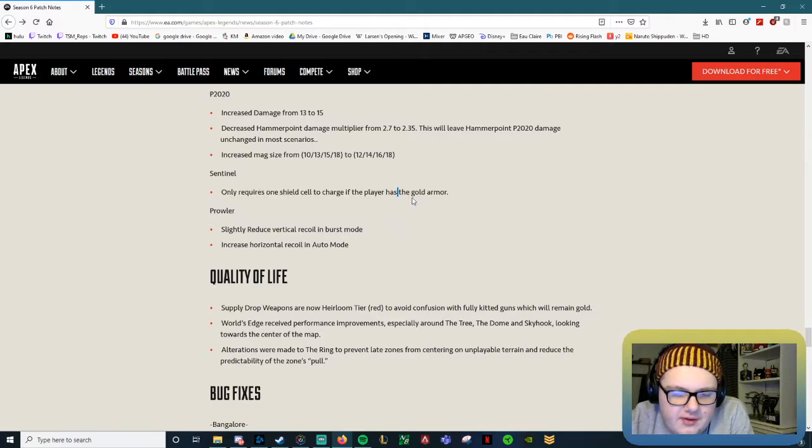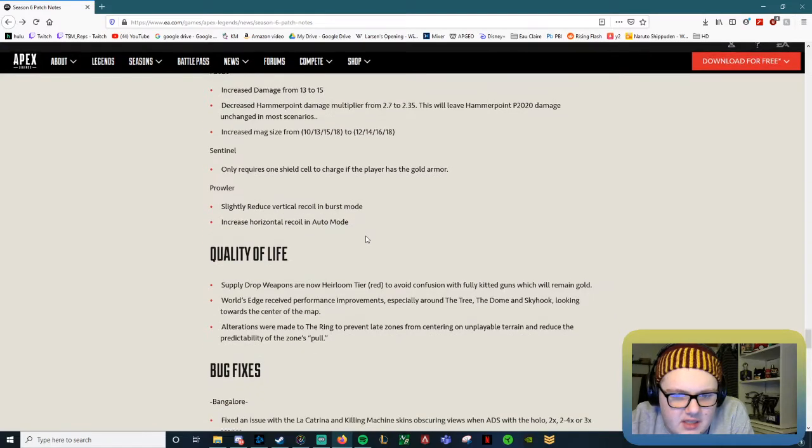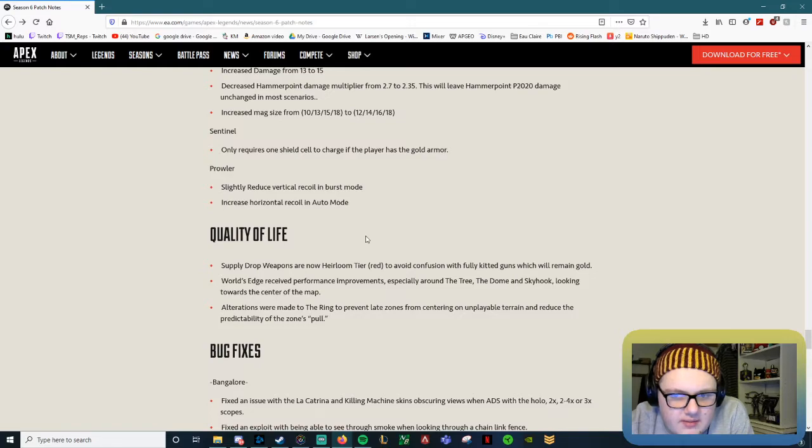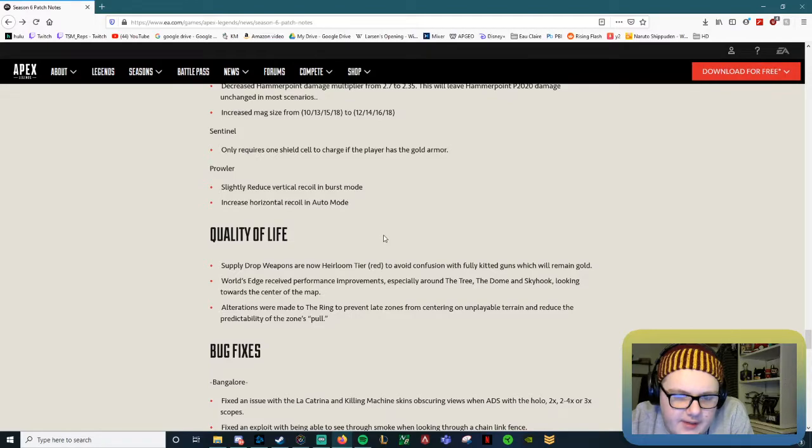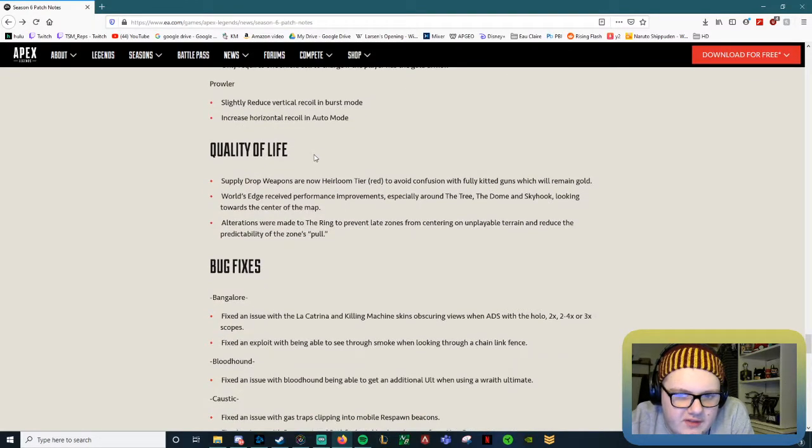Oh yeah, it only requires 1 shield cell to charge. This is really good. If you put gold armor on your Watson, she can now just beam people with Sentinel, because she will only have to sacrifice 1 cell. And because you're playing a Watson, you typically get the one next to your pylon anyway, so you don't really need those cells at all. Your teammates need them more. You can use them to get other players' shields down, forcing them to use their own batteries and ultimates to do so. I like this change a lot. It's not going to be broken or anything like that. It's going to be more of a quality of life type of thing.